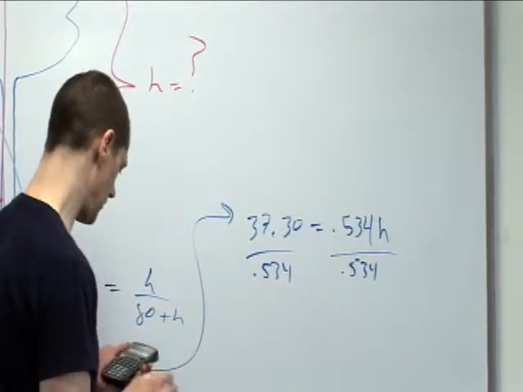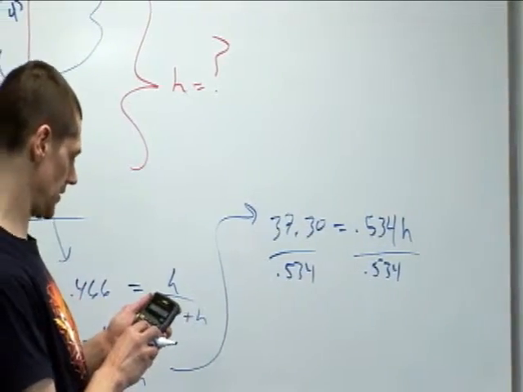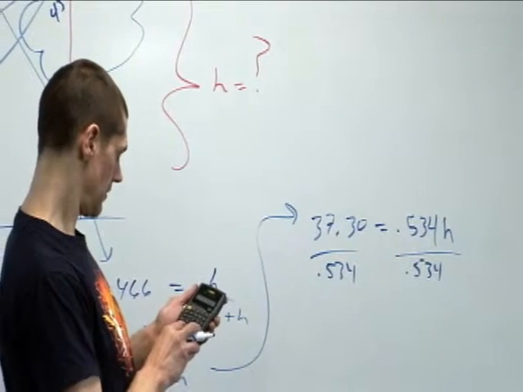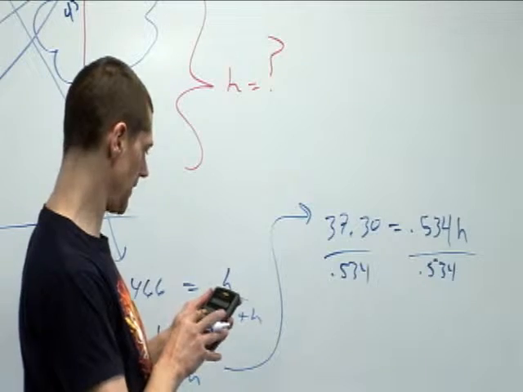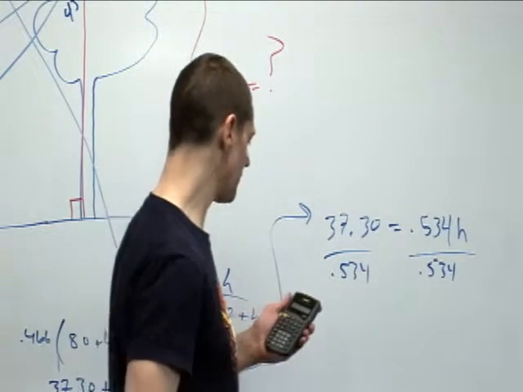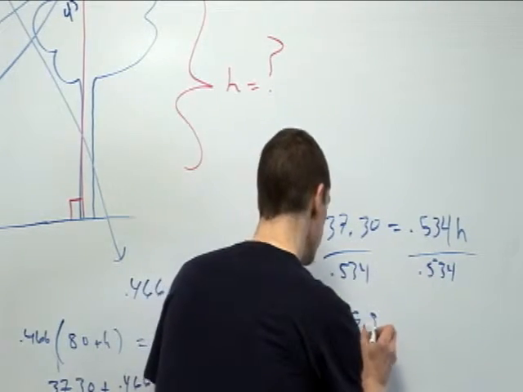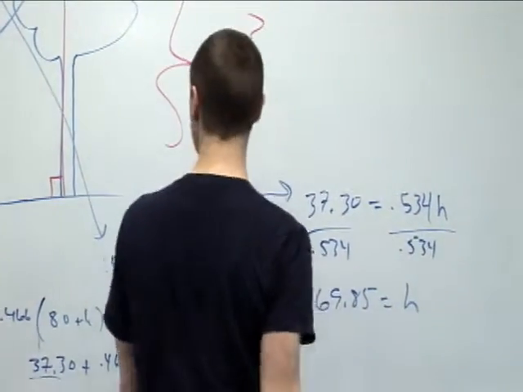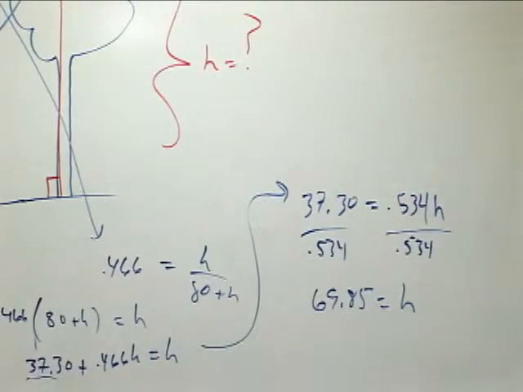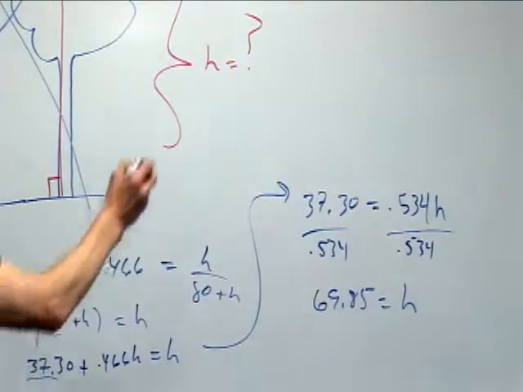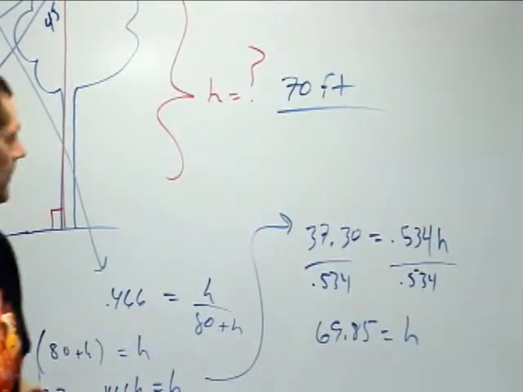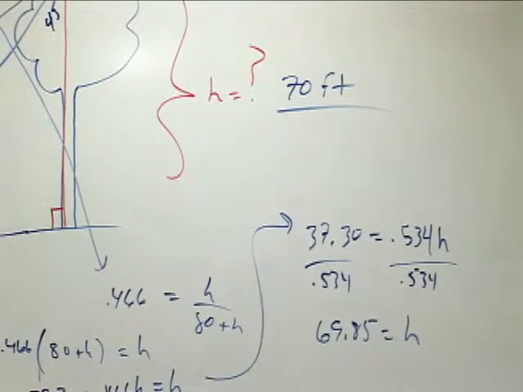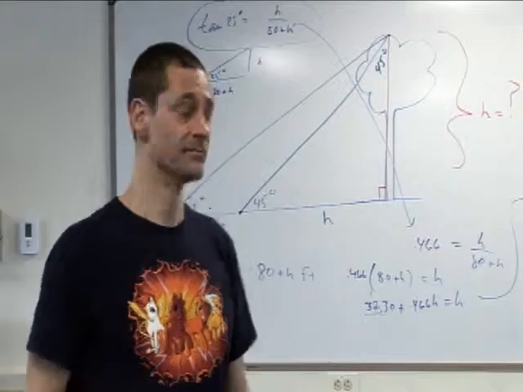And let's see, so we'll have h is equal to, in 1 second, upside down, I have 69.85. And I believe they wanted it to the nearest foot, so I'm pretty sure that's 70, that we would say that this is 70 feet. Actually, I'm sure. Not really. So, pardon the spasmodic board work.